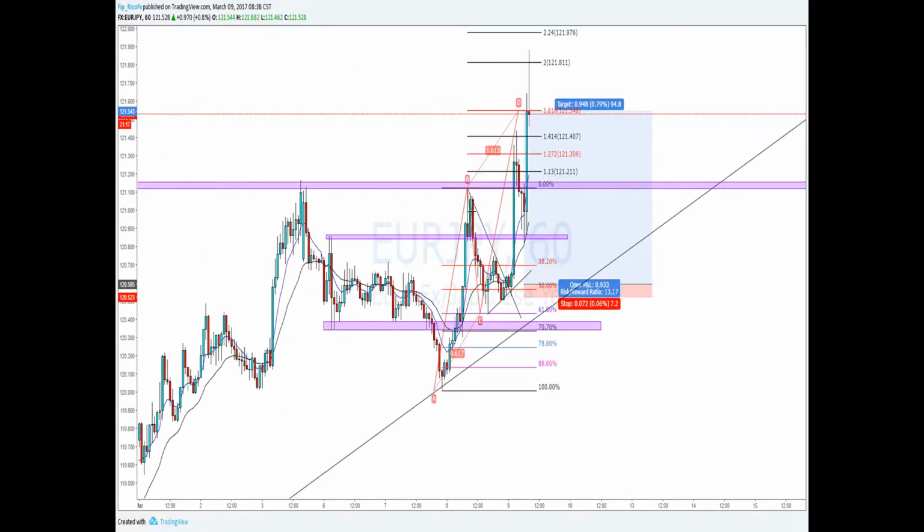Next slide. Boom, target gets hit. Full extension, 94 pips. Once again, notice where price spiked back down into. You see how price spiked up? All these big candles usually get retraced, guys. So when you have these quick spikes on the 1 hour chart, usually they get retraced, right? So I had my stop loss past break even right here.